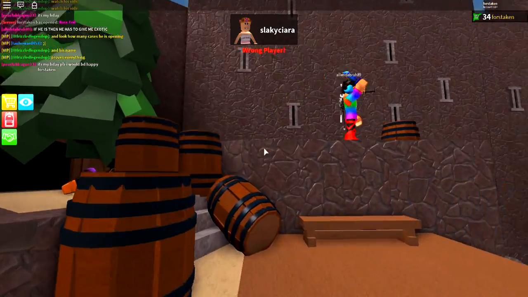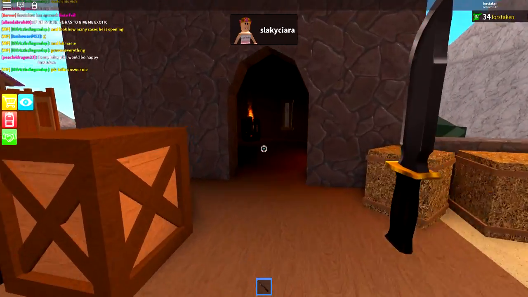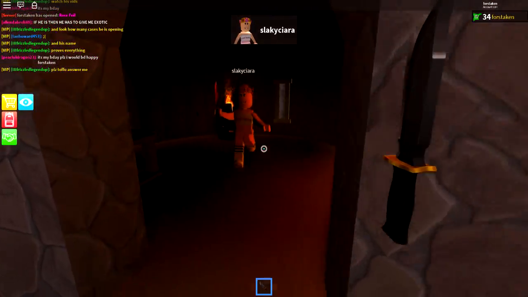All right, hey, what's going on, Alan Bra? Dude, this guy's still in this game? Wow. All right, we gotta kill Slaky Sierra real quick.